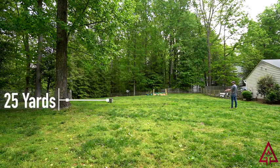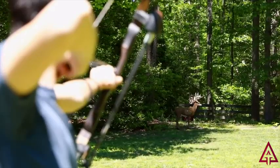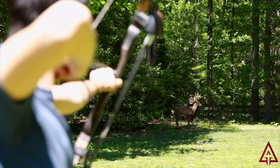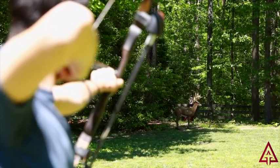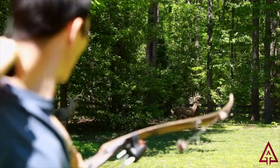A good rule of thumb for distance beyond the target: let's say you're shooting 30 yards at your home range, you want to have 25 yards beyond that target. If you're not able to have that much space, you can have a physical barrier like a large backstop. You can hang carpet behind your target, something to stop your arrows. Another type of backstop is a natural one, where let's say you have a steep hill in your backyard and you can place a target at the bottom of that hill and use that hill as your backstop. That would be an excellent option as well.